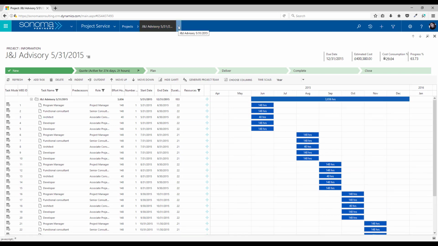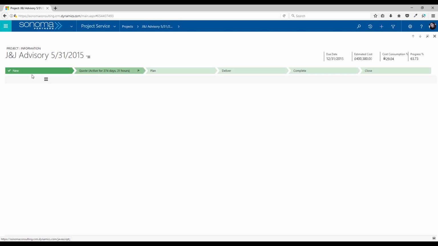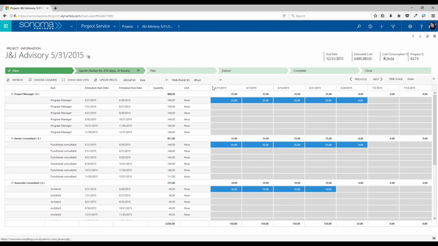Now, the next thing we're going to look at for this project is if I go back to that same drop-down view next to the project name, we have this area here for project estimates. And if I click that now, you'll notice that at a high level, we are actually looking at an all-up view of this project. I'm going to change this filter here at this top navigation in the gray to look at our time phase by things like the effort hours that we're going to put in. And we notice by an individual resource role level, our program managers, what their estimated start date and end date is going to be, the number of effort hours that they're putting in, and you could see how it splits up over the timeline of that project.